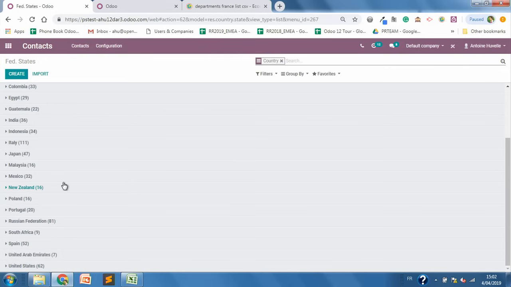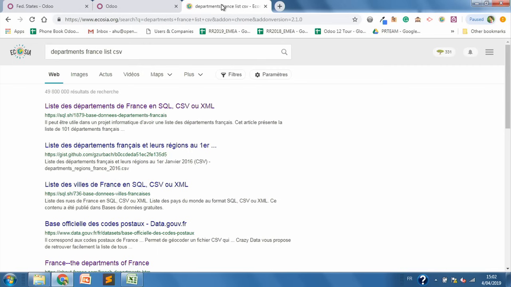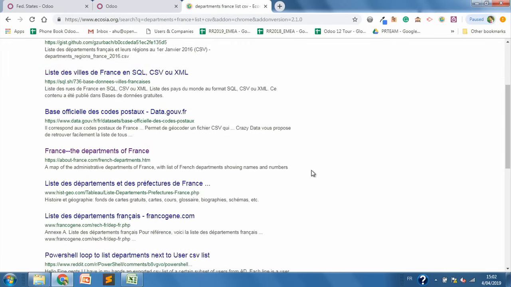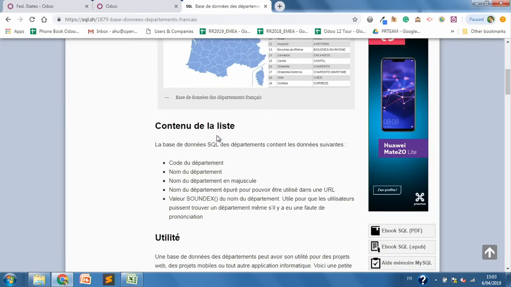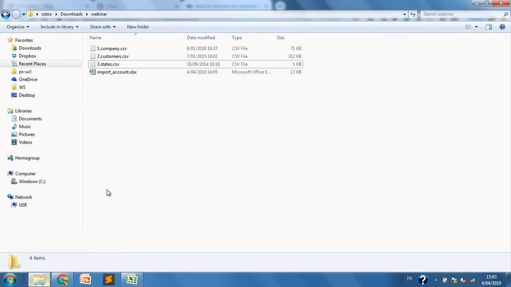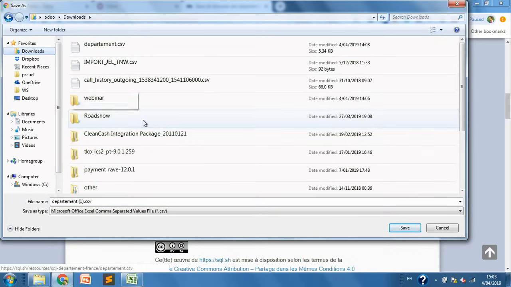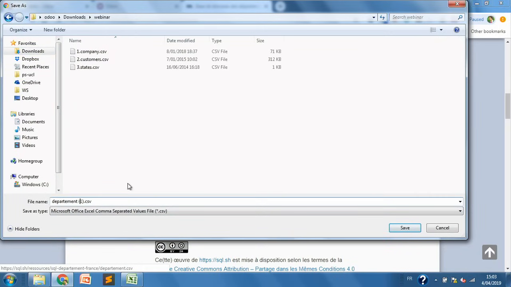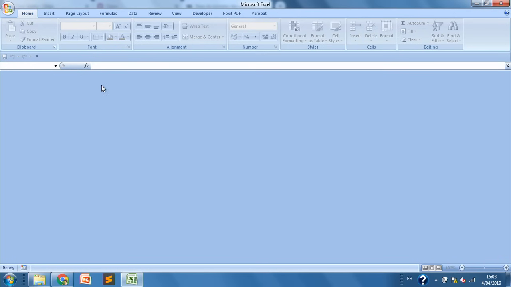But so I had to find another victim, and I saw that we could easily get a list of the French departments. They work with departments on our side. In Belgium we work with provinces, but I found a database, if I may say it like that, where you will find those are the different departments in France, where I could get the CSV file that is here, and I downloaded it. Let's download it again, I would go right in my download and webinar folder. Very good, departments, yes, and let's save the CSV. I will open it with Excel.